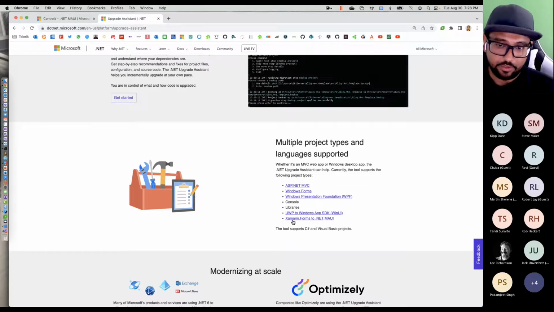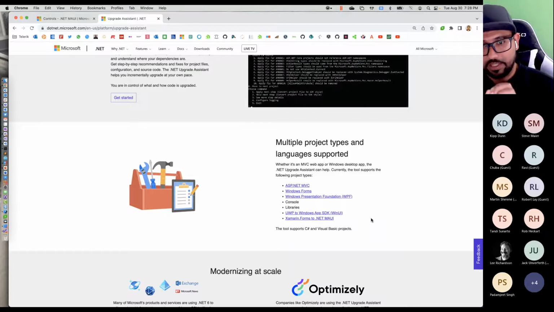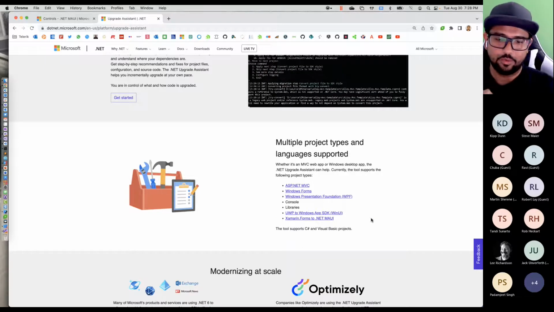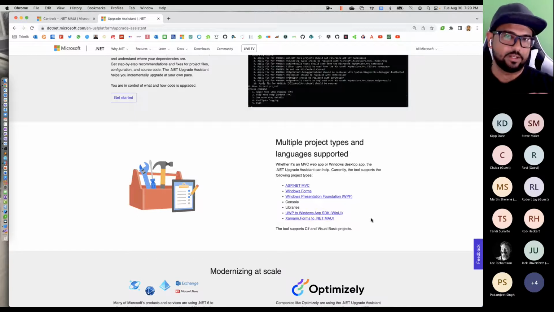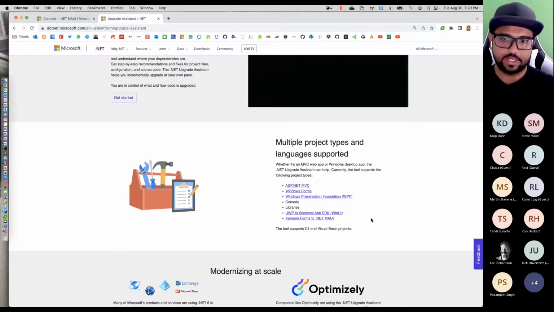And in there right now, you can see Xamarin Forms to MAUI. So this is in the works. It doesn't do all of the things that they wanted to do yet, but it's a start. Maybe it's not going to do everything for you. You have to map some namespaces out, but it gets you there. Gets you a single project, gets you the SDK style project.